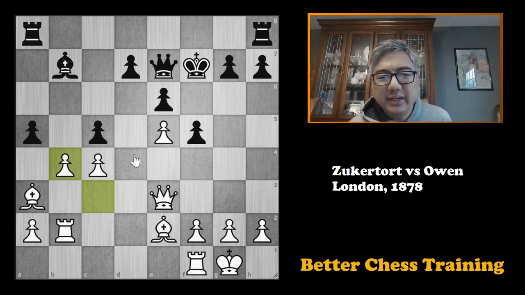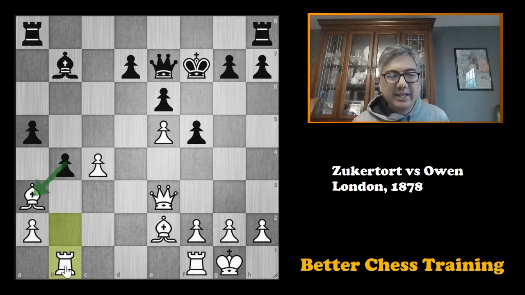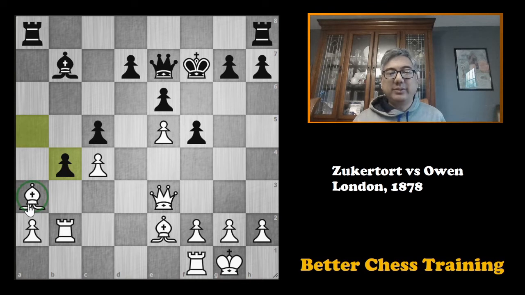Okay, it's important here that we do not take with the C pawn. And the reason why is that this rook can just move out of the way, either to b1 or b3, and then we cannot take because it is pinned here, and we're going to lose material. But if black takes with the a pawn, this bishop is trapped, and now we're going to be giving back.